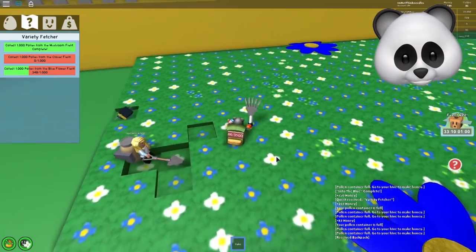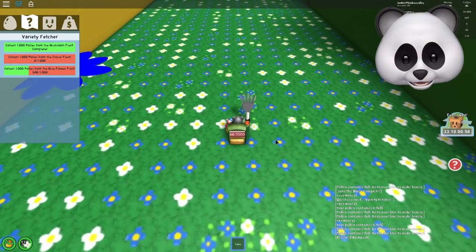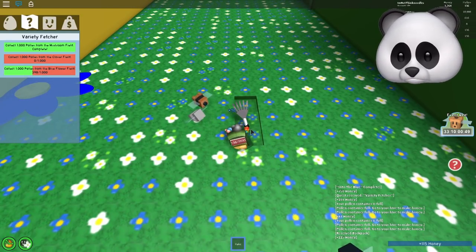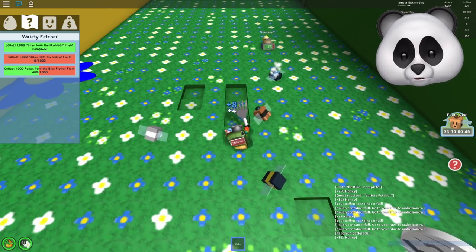I might need some protection here, but that's okay. And I found too that if you go after these flowers, it actually gives you more. Oh yeah, look at that. That doesn't always happen, but it actually gives you more when it's these little flowers. So I should be doing it like this. Yeah, look at that. I'm getting 12.